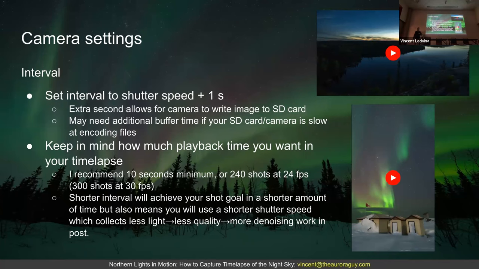And my SD card is not that fast. It can only write at 80 megabytes a second. So I'm filling up my camera buffer, and then all of a sudden I go back and check my time lapse, and the interval changes from 2 seconds to 5 seconds, and then back to 2, and then back to 5. And then my time lapse is really stuttery. You don't want that to happen. So you want to give your camera some time to write to the SD card. If you have a really fast SD card in a really new camera, you could probably set your interval to your shutter speed, and it would be fine. But yeah, I usually just say 1 second.